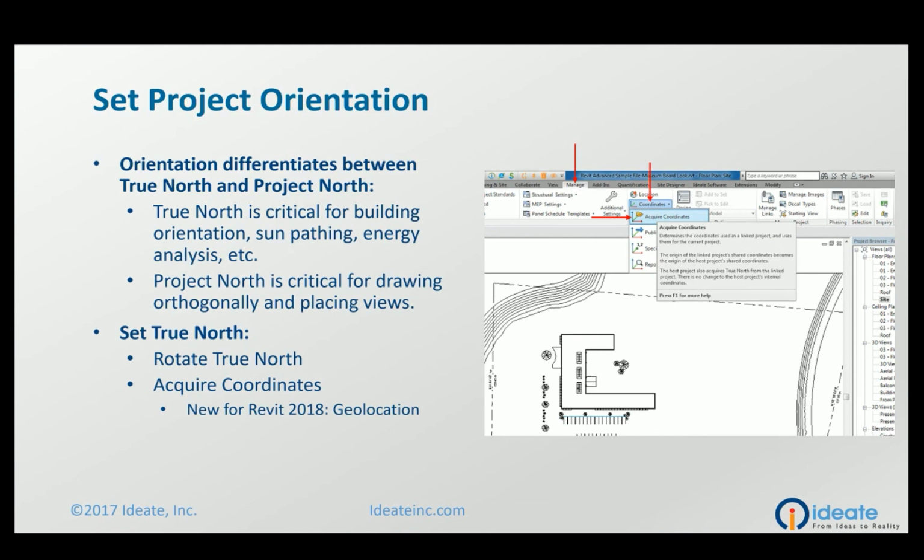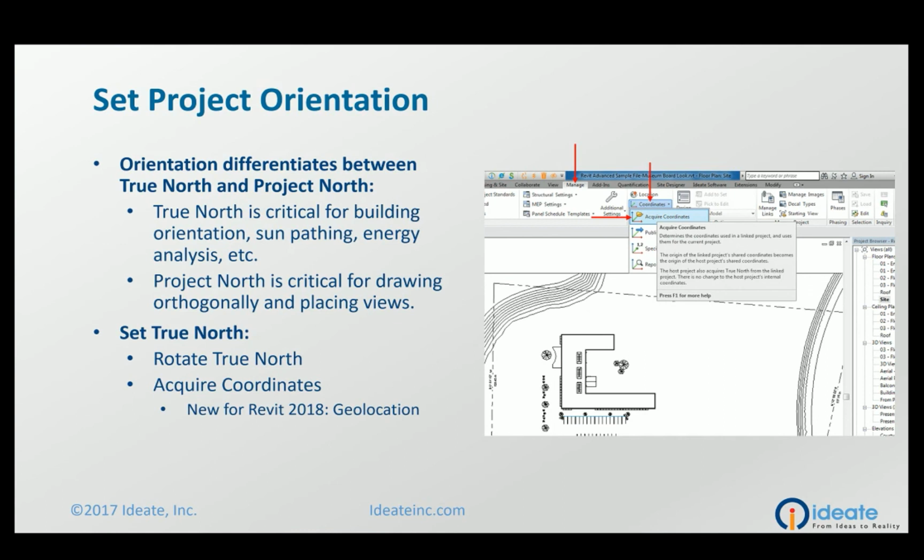I just want to throw this out there. If you are acquiring coordinates from a civil file or even just an AutoCAD DWG, I guess they're both DWGs, that have a geo reference in there, if you acquire coordinates from it, it will also acquire the geolocation data. And I just went through an exercise with one of our big customers the other day to understand how this whole thing works. And I have answers in case you have questions.